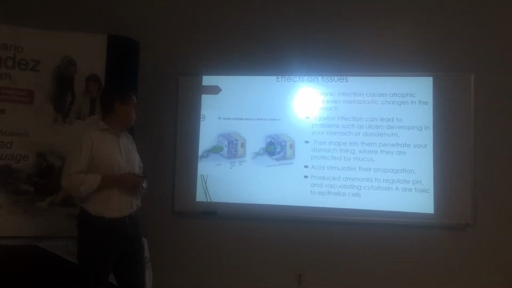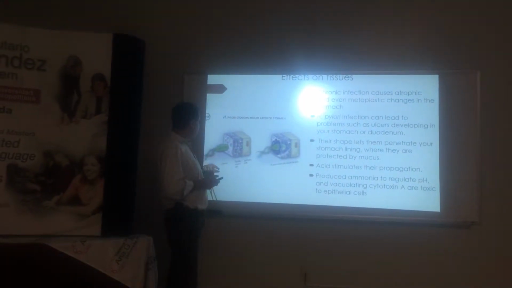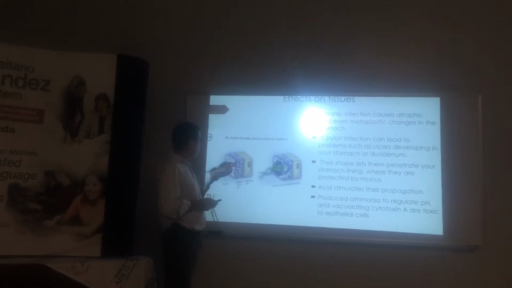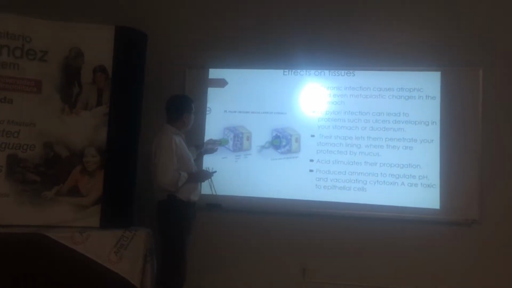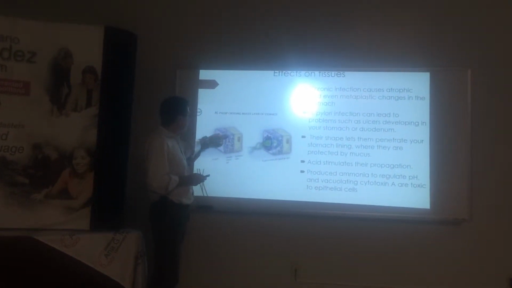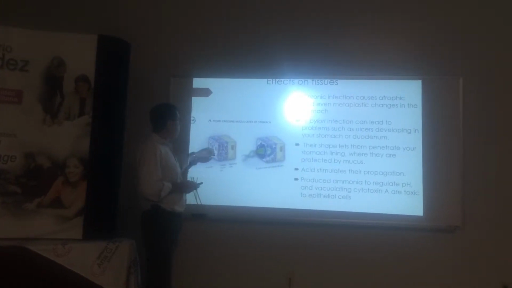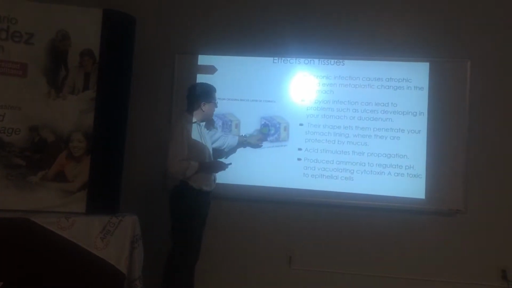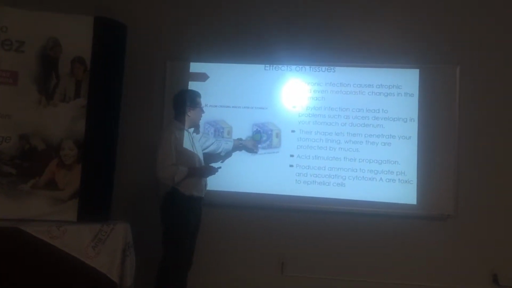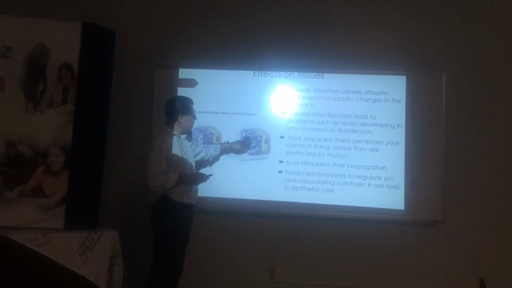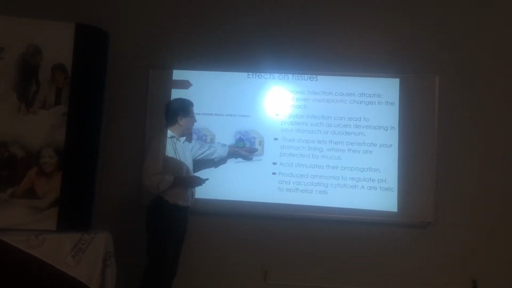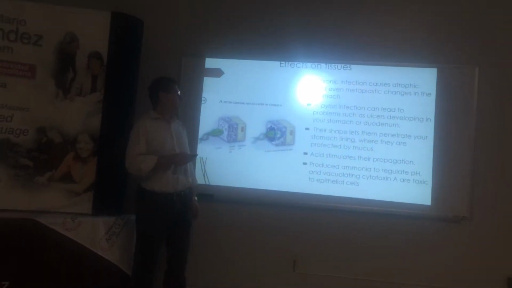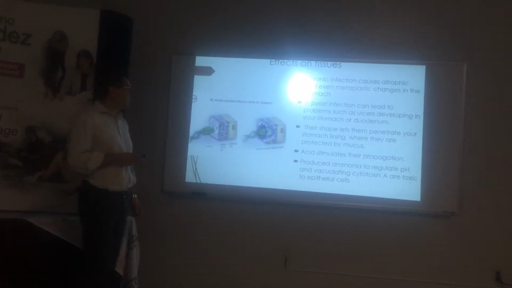The effects on tissues. Right here we have an example. This is the bacteria, and this is the gastric mucous gel. Because of their shape, it's able to enter, and then it gets protected by the gel, so the acid doesn't take any effect on the bacteria. And here we see the bacteria inside of the cell, and because it's not in total contact with the mucous membrane, the immune system is unable to kill it. Mucous membrane, I'm sorry.